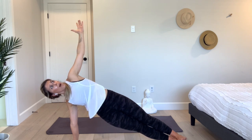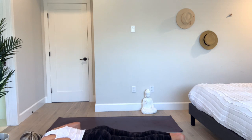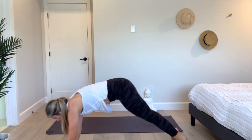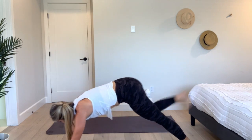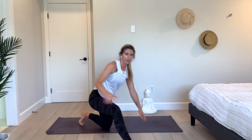Next inhale, look up. Exhale, hand goes down, chaturanga, lower down. Upward facing dog, breath in. Downward facing dog, breath out. Take your right leg, that same right leg, all the way up. And then step it forward to your right hand. So right leg to your right hand.